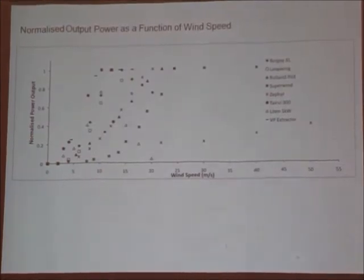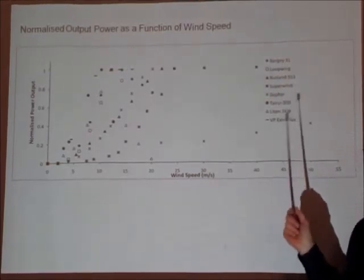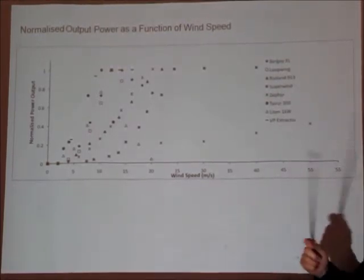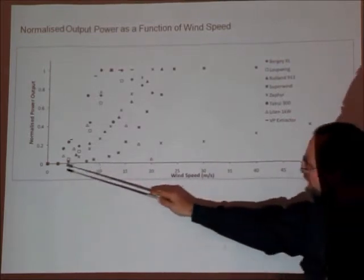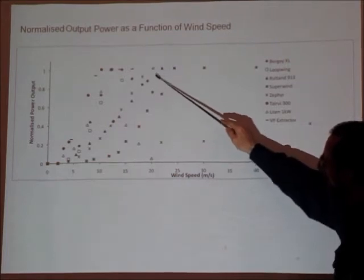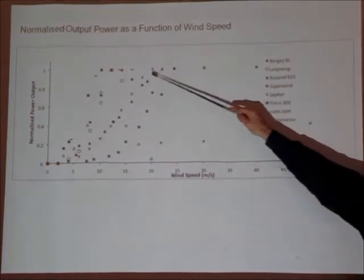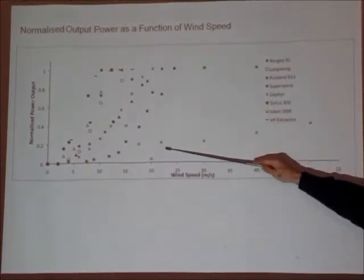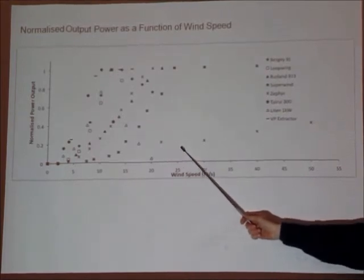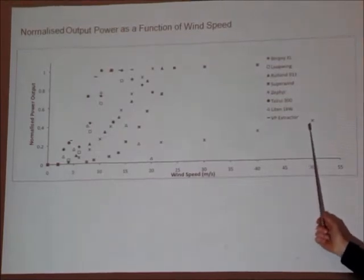Because I'm thinking, if you're trying to compare how good that technology is — how do you compare? Everybody gives different figures. Let's just follow the X's. It's a Zephyr — a Chinese-made copy of an American wind turbine called the Air X. It comes up here, dips down here, and then slowly increases. That looks to me like it furls about here, but doesn't furl completely — as the wind speed comes up, it still increases. That's a pretty reasonable protection.